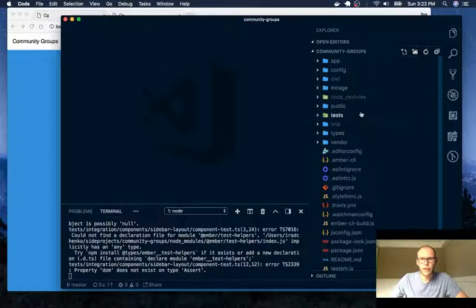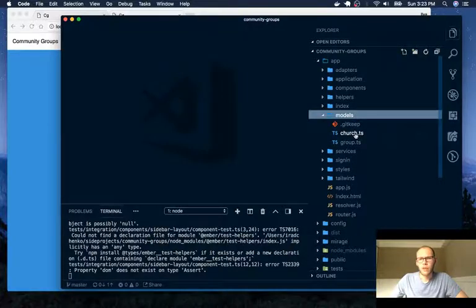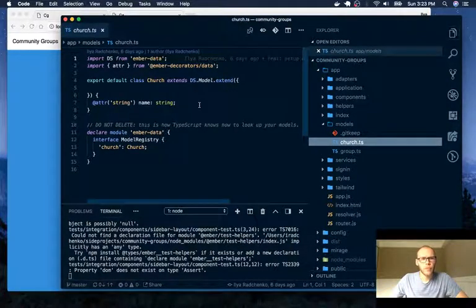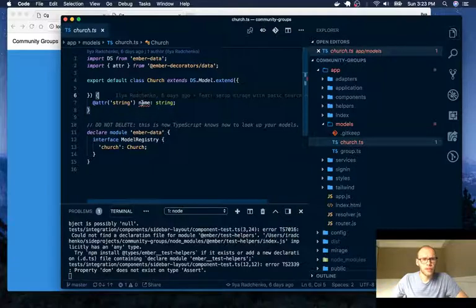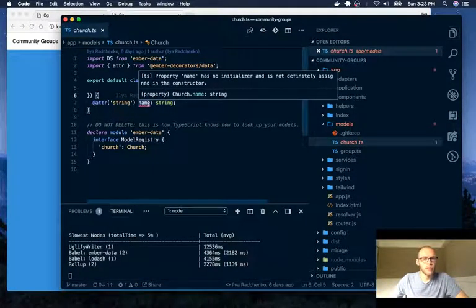I just wanted to go back to one of the things we mentioned in the previous episode, and that was some TypeScript stuff that I wasn't sure about. I was getting some errors in the model. I think the error was in here, so yeah. I wasn't sure what's going on here because we don't have a constructor because this is not a normal class. This is something that Ember uses, so the constructor is behind the scenes. So TypeScript's complaining about that.